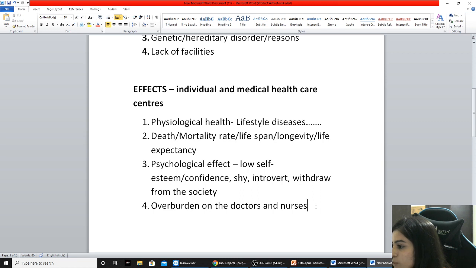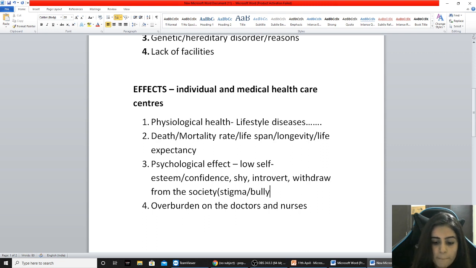Okay, Sunrise Mobile says feeling of isolation, that has been covered in shy, introvert, withdrawal from society. Lack of energy, weak immunity, all of that comes under lifestyle diseases and mortality rate. Abnormal bone growth, no, that's not correct here. Lifespan decreases, it's covered. Stigmatization, here you can talk about stigmatization and bullying. So, stigma, being bullied. You can give this as the reasoning. Lack of confidence to face people or go to public meetings. Perfectly fine, Bhupinder. Okay, Sahil says it can lead to laziness and lack of concentration on work.